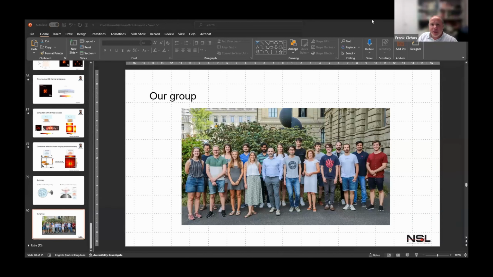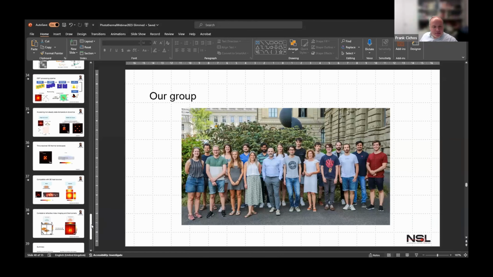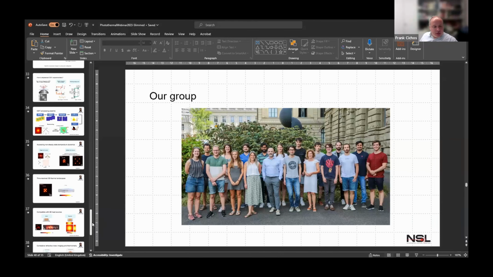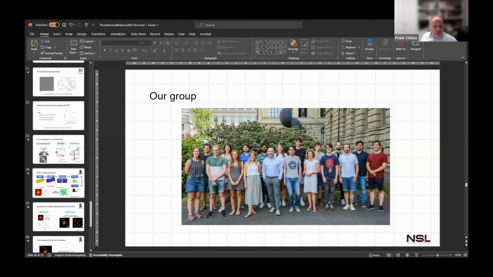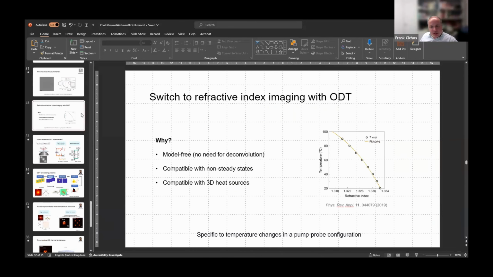So maybe I can ask quickly. You emphasized for the tomography, for the second part, that the key is the knowledge about the refractive index dependence on the temperature of water. So if you deal with heterogeneous systems, like if you have a glass interface or whatever, what needs to be your knowledge about the refractive indices of the individual components, the glass, or the temperature dependence of the refractive index of the glass, to really get the temperature map finally?